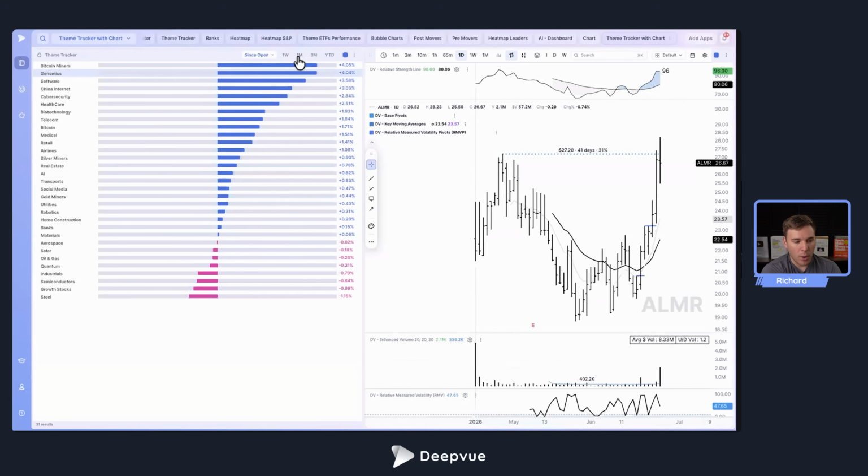So like I said, the 1 month view is for the existing leading themes. And then the daily view, either since the open or just today from prior day's close, that's how you spot developing themes. And how you do that is you look at the daily view each day and you look for themes that are not in the existing top 5, 6, 8 themes on the 1 month view, and you look for themes that consistently over the past 1, 2, 3, 4 days are in the top here. So those are basically themes that are strengthening.